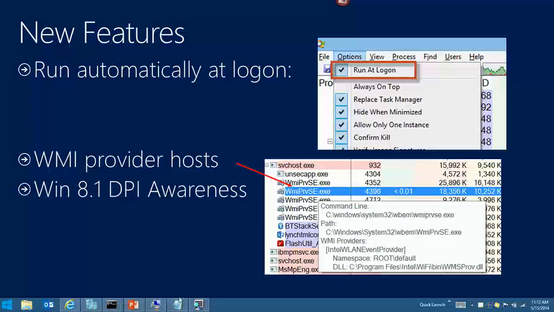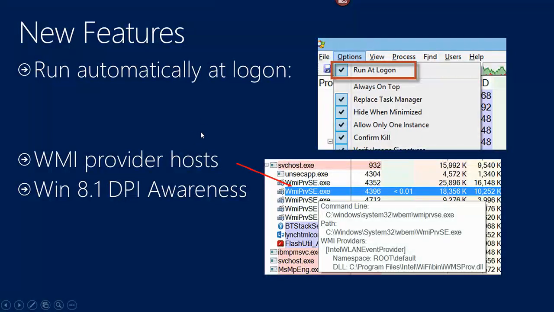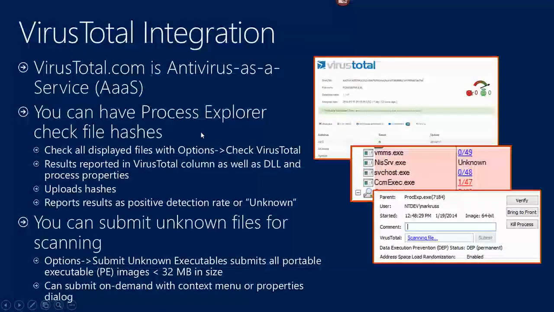Also, DPI awareness. This is an option that I added at the request of the Windows graphics team, as Windows 8.1 has this new DPI awareness setting that you can turn on and off, and applications can register with the system saying they're DPI aware. There's a new API you can call to get that, and Process Explorer shows that. So useful for developers writing apps that want to work nicely on different size tablets, for example.